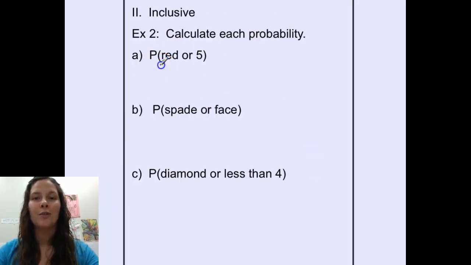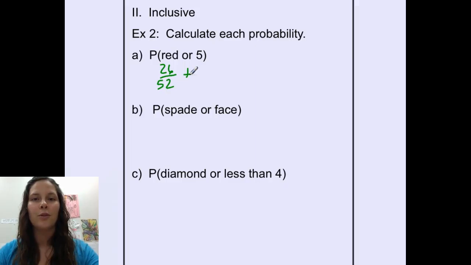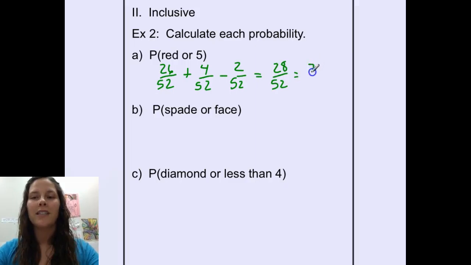Next, we're looking at inclusive events that can happen at the same time. So there are reds and 5s. This was our example on the first page again. In a deck of cards, there are 26 of them that are red because half of the cards are either a heart or a diamond. Those are the 2 red suits. There are 4 5s, 1 in each suit. And as we said before, there are 2 cards that are red and 5. So we have to subtract off those cards because they don't exist twice. So we have a total of 30 minus 2 is 28 out of 52. Dividing them each by 4, we get 7/13.